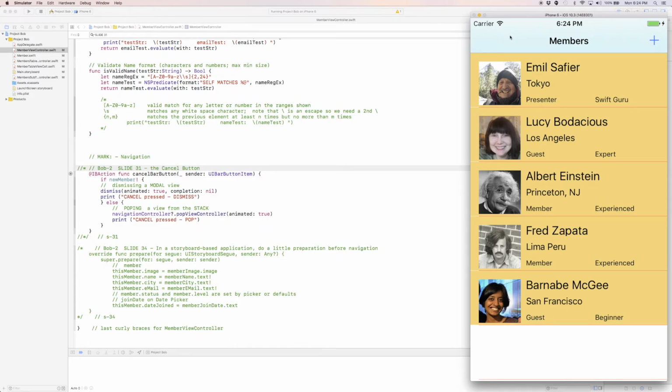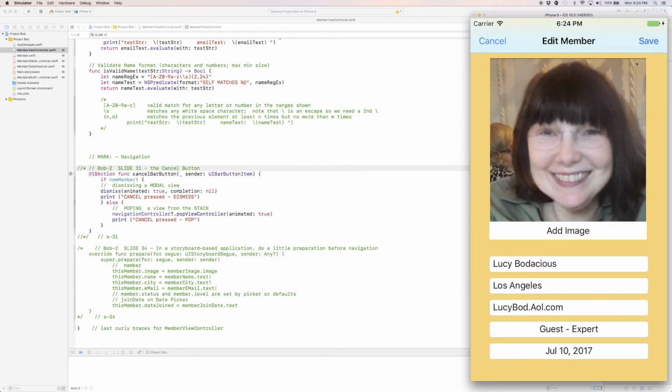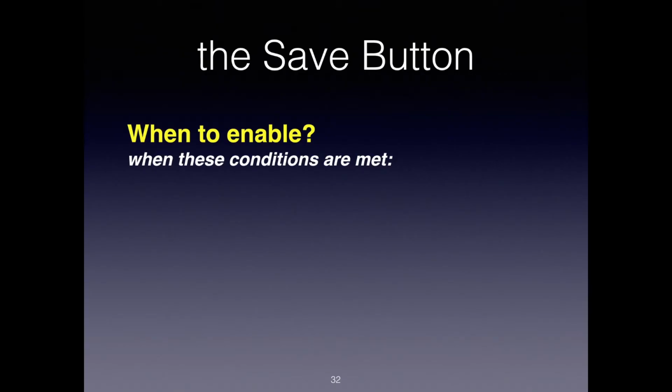So really the only thing we need to do now is add a save button, and right now the save button won't do anything because we haven't coded for it. So let's go back to our slide deck and talk about the save button. The save button is different from the cancel button because the cancel button is always available.